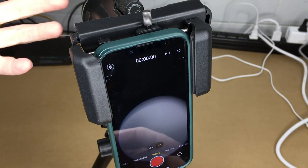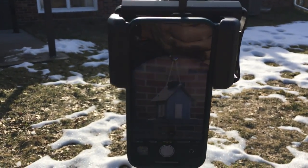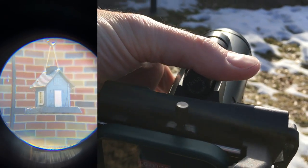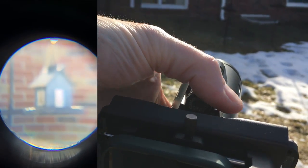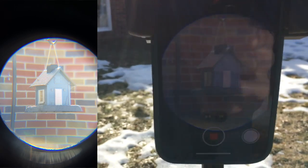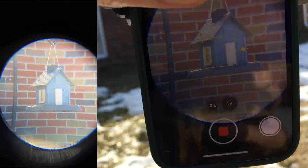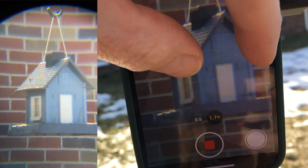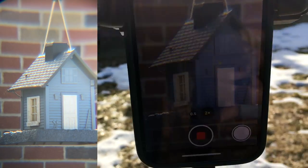So I'm going to head outside — hopefully we'll find something to take a picture of, maybe some wildlife. There's a bird feeder right there and I have it up on the scope. Let me go to video and start recording. I can adjust this dial here — different binoculars or monoculars will have different focus controls — and you can see we're adjusting the focus. Then on my phone, I can tap to make sure it's focused and also zoom in. This iPhone 13 mini has a 2x optical zoom, so I can zoom in 2x, tap to focus, and there we are.